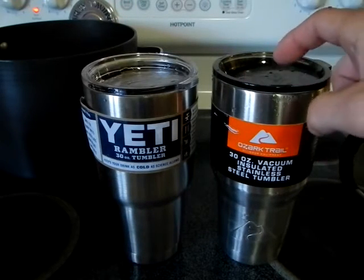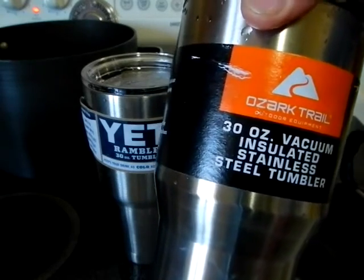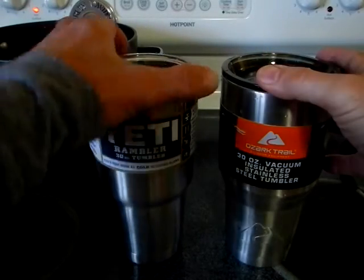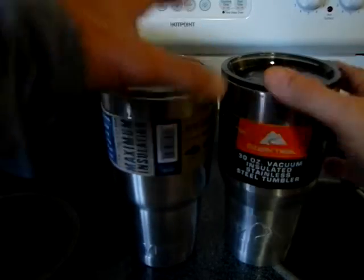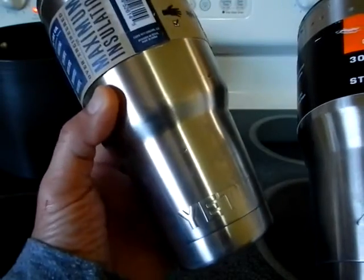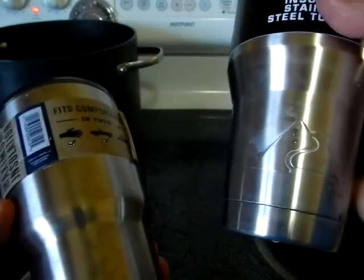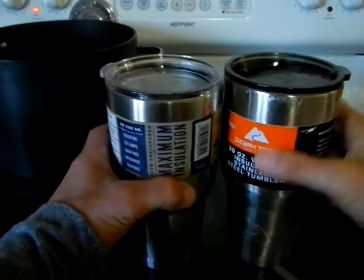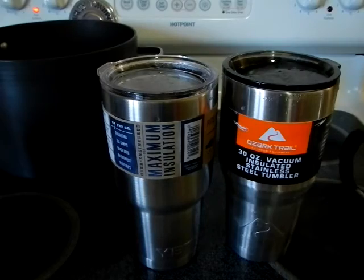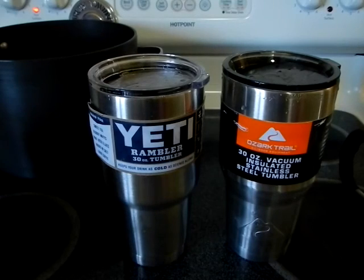But I tell you what, the major winner in my eyes is this Ozark Trail from Walmart. Nothing but praise here, when you look at the price point of this. Who knows? I can't say where they're made. I haven't a clue. But one has to wonder. And like I said, if this wasn't so much money, this Yeti, I'd cut the damn thing in half with my Sawzall or my chop saw, and we'd examine the inside, but I just don't want to throw out another $40. So there it is. I'm very, very impressed with the Walmart Ozark Trail.